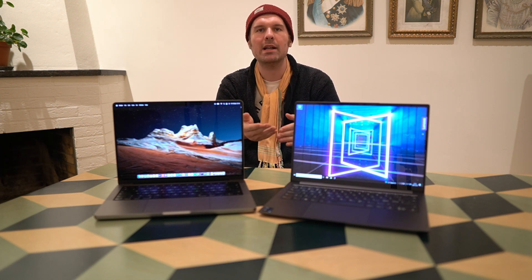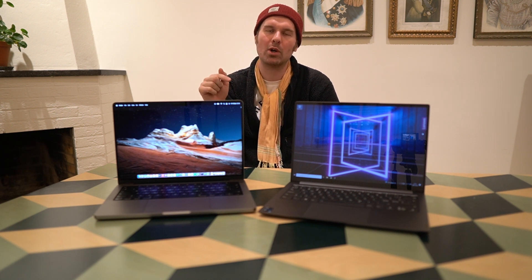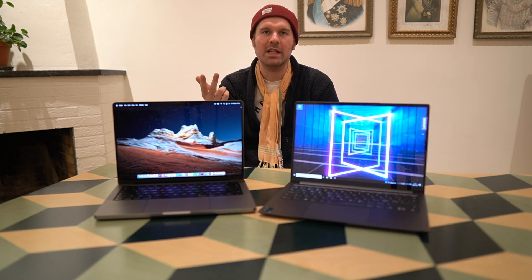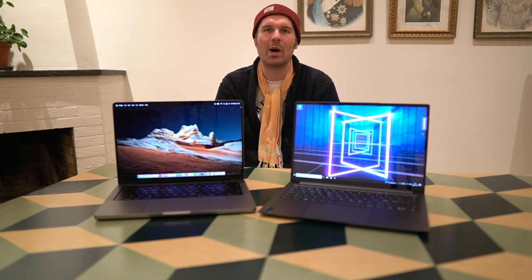I actually bought a docking station to use Thunderbolt to plug into two different monitors, but I realized it doesn't matter because it's still using the same technology. What you need for a one-cable setup on macOS is a Thunderbolt docking station and then one monitor that runs off Thunderbolt technology — not DisplayPort. Then you can connect another monitor via DisplayPort, USB-C, or HDMI. But Thunderbolt monitors are pretty hard to find and very expensive. When you buy such an expensive unit, the last thing you want is to spend an extra 300€ on a docking station and another 600–900€ on a Thunderbolt monitor.